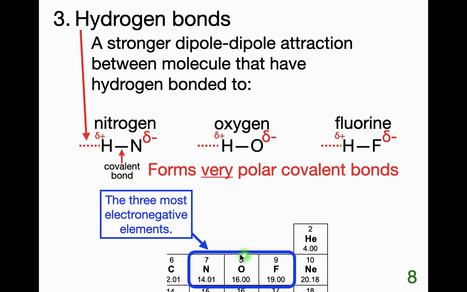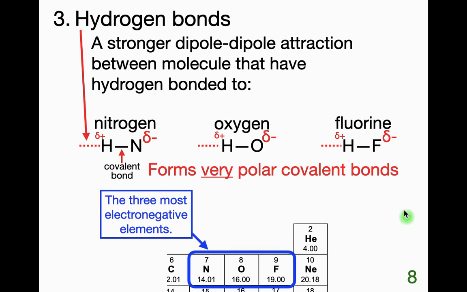Now it's important you don't confuse this with the covalent bond between hydrogen and the atom in the molecule. It's just that that bond is so particularly polar, because nitrogen, oxygen, and fluorine are so electronegative, that hydrogen's kind of holding on for dear life, almost exposing its proton. Remember, hydrogen is just one electron and one proton. So if the one electron it's sharing is mostly over on this side, it almost has its proton exposed. Not quite, but you kind of look at it that way. So it's a particularly strong attraction.